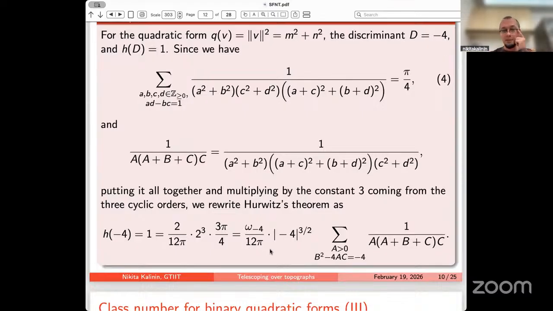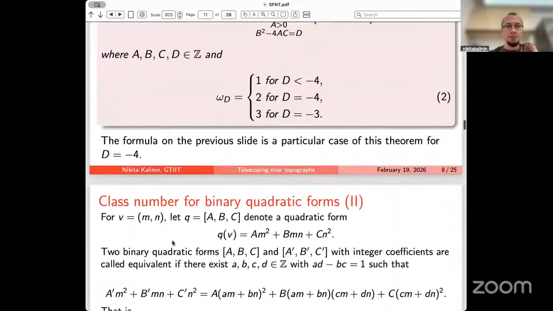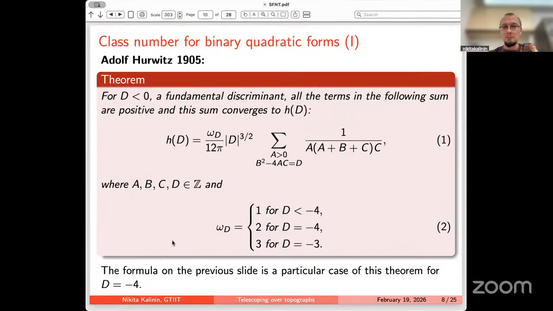But then you also have some symmetries, because what you call A, B, or C, you can make 3 cyclic orders. And then you put pi over 4 here, and 3. This is just d to the power minus 3 over 4, and w to the power minus 4 is 2. Well, so you get the correct equality, the identity. So it means that the theorem I proved is actually the old Hurwitz theorem for the particular case of d equals -4.